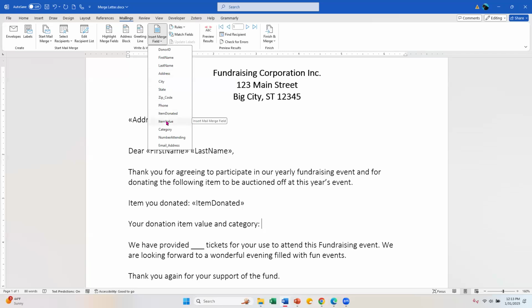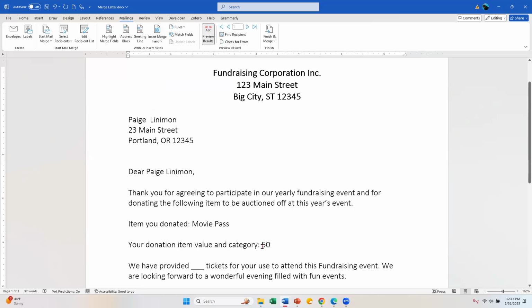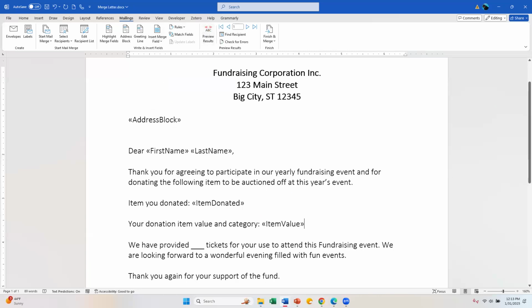Now, you may have noticed that in my Microsoft Excel document, I did not have the format of currency or accounting applied to that. So when I go to bring in my value, and I'm just going to go up here to preview results so you can see this, it does not bring in the $ sign. And it would not have brought in the $ sign anyway. It doesn't bring forth the formatting from Microsoft Excel.